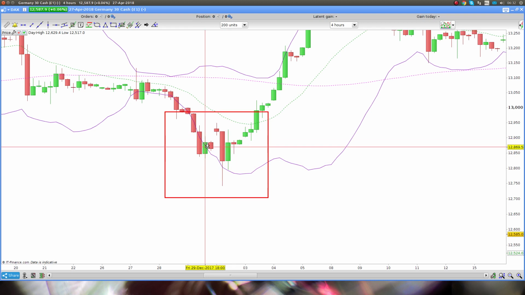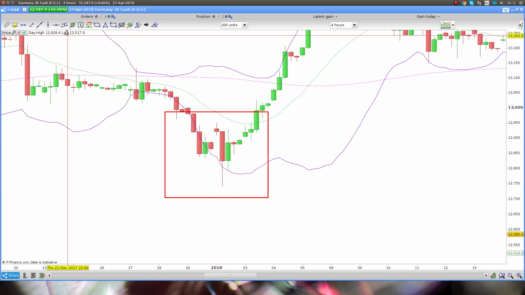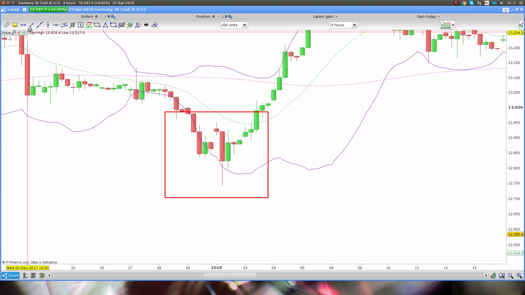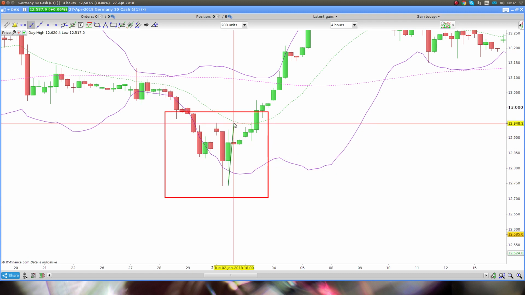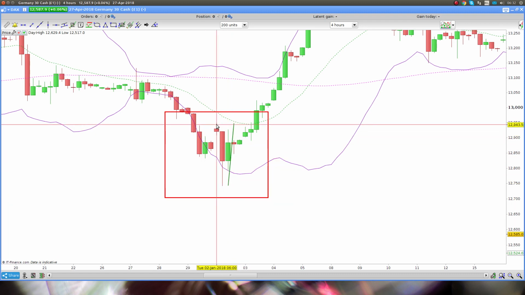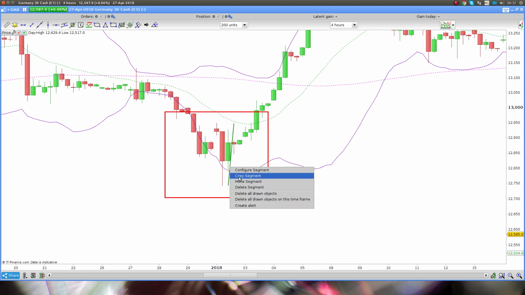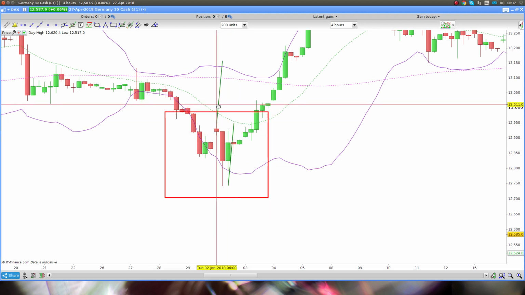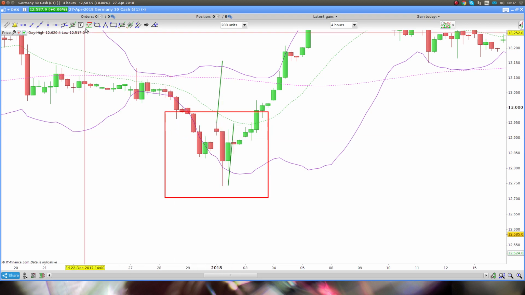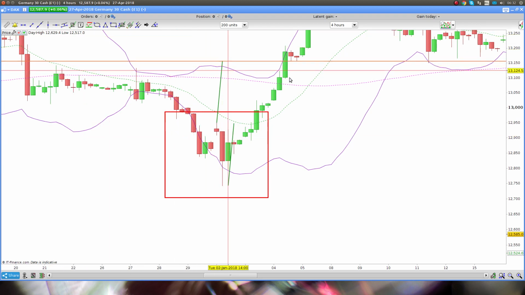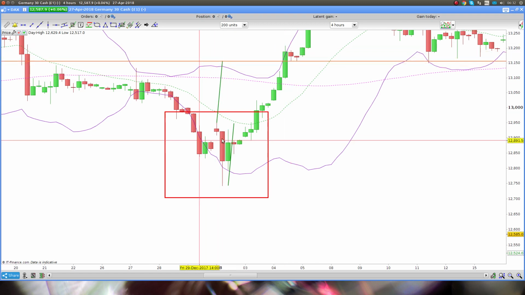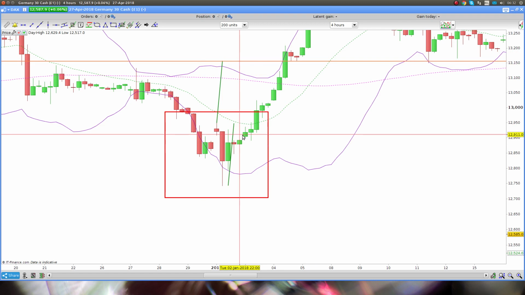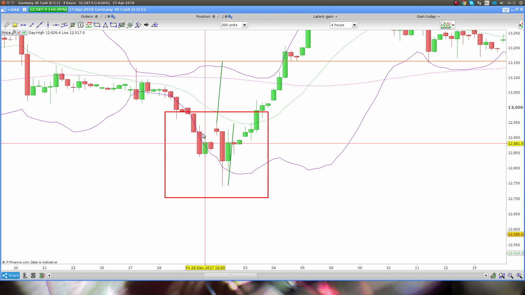Okay, and you trade this like any other double bottom. So your target is going to be as follows. So from there to the top, the distance from here to here, you add that to the top there, and if we just draw a line on there, you'll see where the profit taking happened. See those two red bars there, that was profit taking on this double bottom. Okay, so that's the first thing.